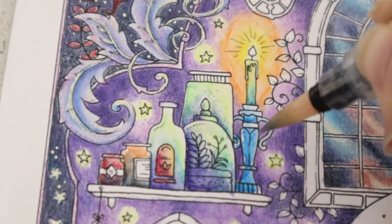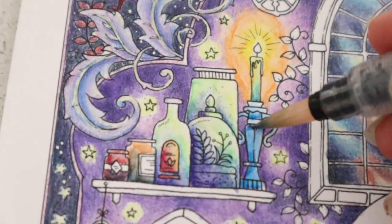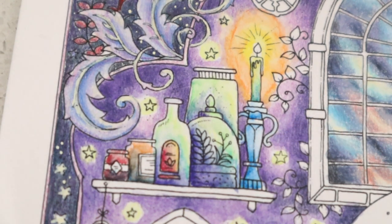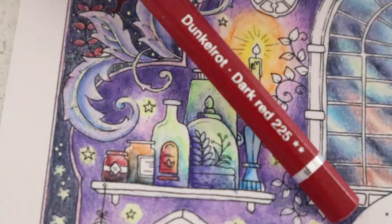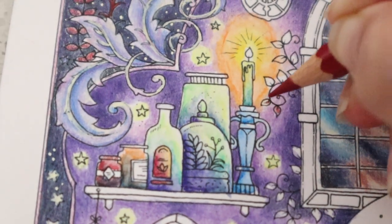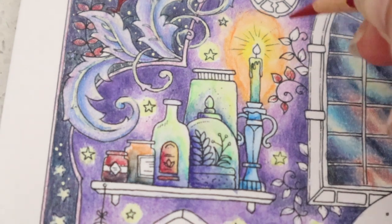Now, one of the reasons I'm liking the watercolor pencils is because I can add that extra water just like I'm doing at the moment and remove a little bit of pigment wherever I feel like it needs to be lighter. So I find, for example, if I compare it to something like Inktense, which is obviously ink but it's permanent, you have a much shorter window of doing that, while with the watercolor pencils you can reactivate and remove a little bit more if you feel like you need to.